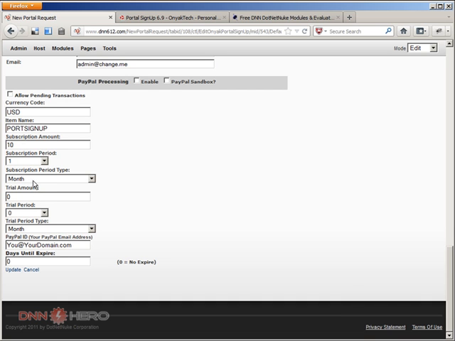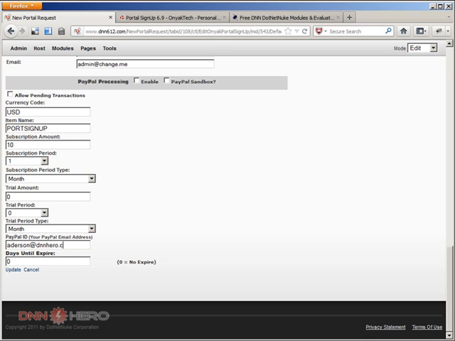You can set a trial amount. You can set a trial period as well. It's all set to zero right now, so there's no trial period. You can set a trial period type as well. And you, of course, have to set up your PayPal ID. Now, in terms of expiration, I'm not going to put expiration. As long as the user keeps paying, we are fine with that. So just for the sake of testing, let me put my PayPal user ID here.